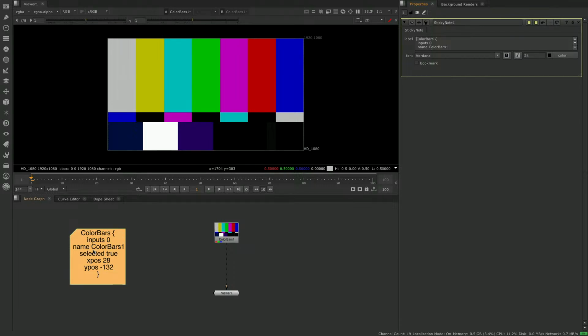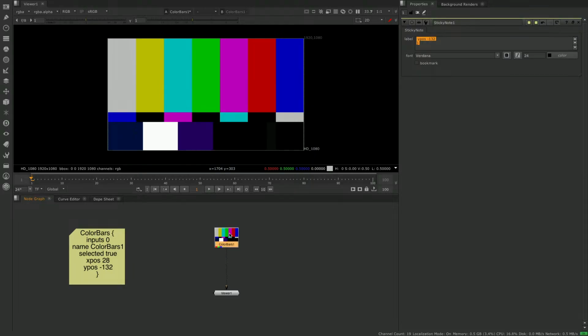No input. This has the name ColorBars1. It is selected and it has a position. So this is actually this piece of code. And if I take this and I copy it and I paste it here, it creates the node, because this node is this piece of text, this script. So this node graph is actually a script.